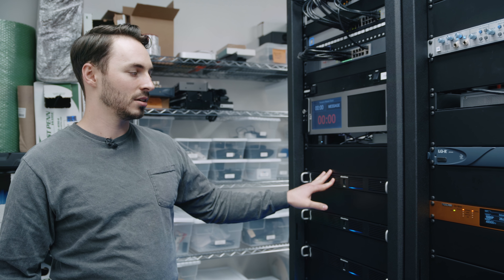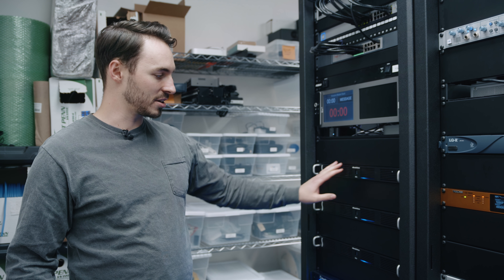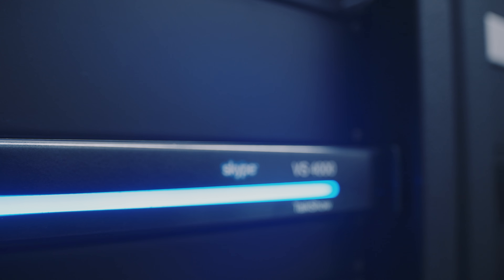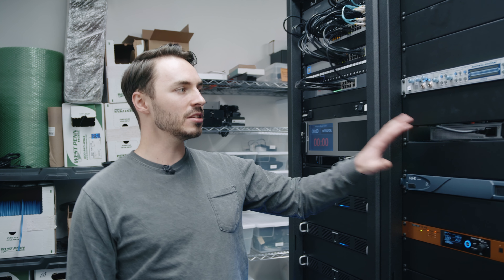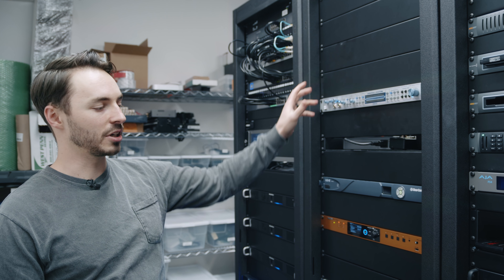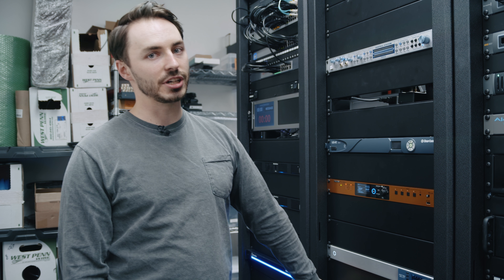Another consideration was that Sony has an amazing autofocus system pulled from some of their other lines. It can literally be as easy for a volunteer with very little experience to come in and just aim and point the camera — it will grab autofocus very consistently and predictably every time. Which is a strong consideration for us and our volunteer team running these cameras. The last consideration is the form factor — their servo lenses and bodies are very lightweight and compact, which allowed us to keep our rigs simple and outfit things like a jib very easily.